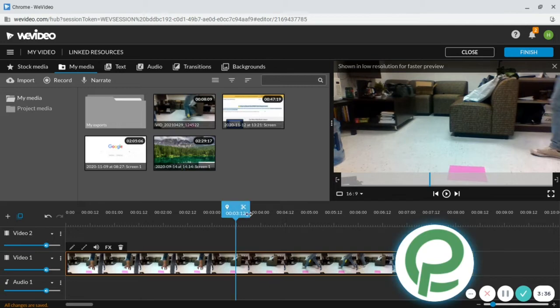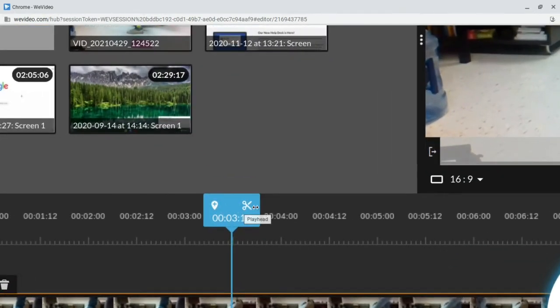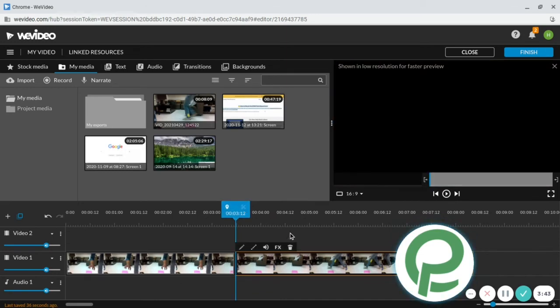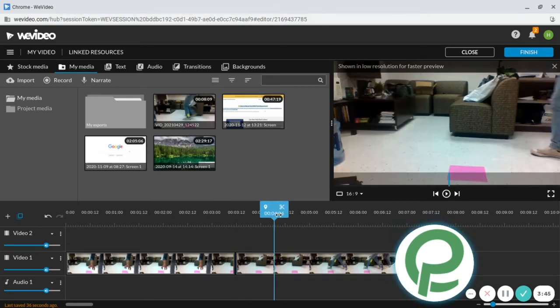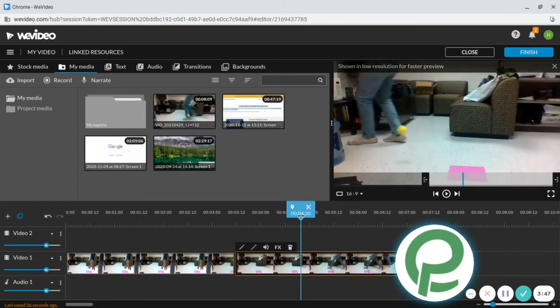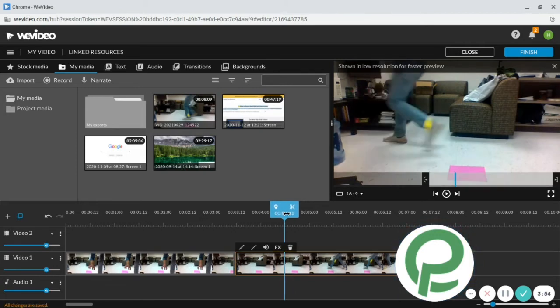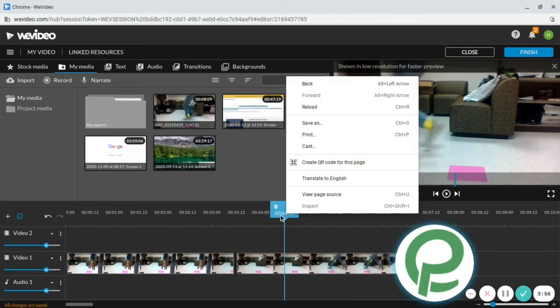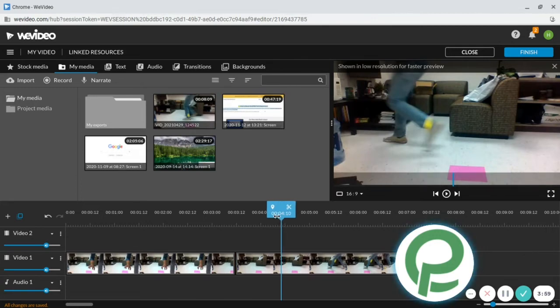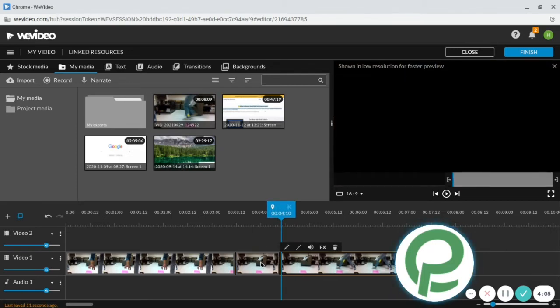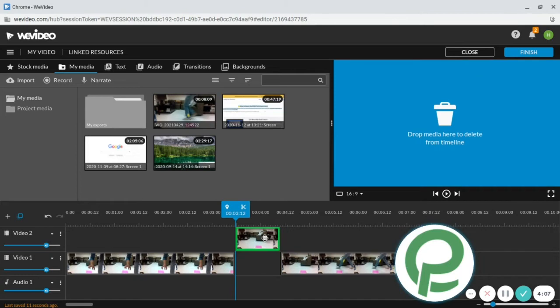So what I'll do here is use this little scissors button right there. That scissors is your trim, your cut, your split. I'll select that, and then I'm going to take that playhead and drag it over to about right here. I can go back a little bit more. I really want the slow motion to happen when it hits. Okay. Now I'm going to select that scissors again, and this time I'm going to drag this up to the top.